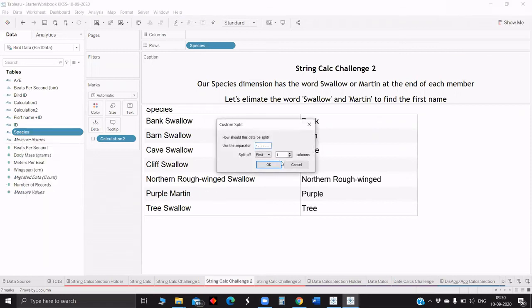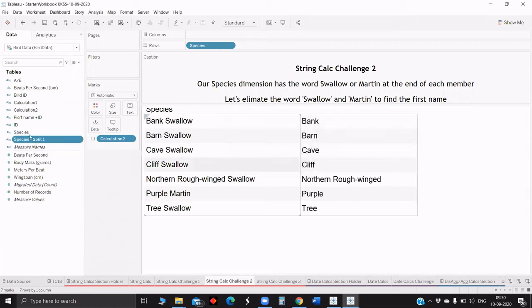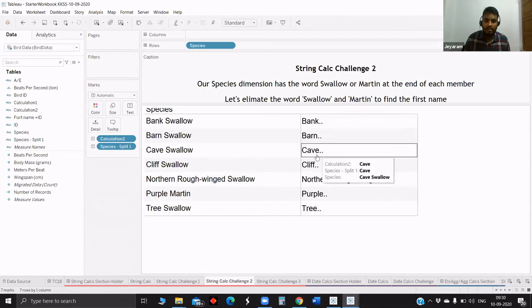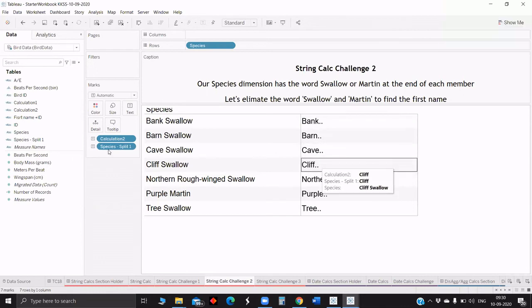And use delimiter as space. Okay. The custom split is showing only the first one. Just edit that.